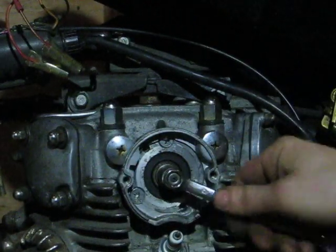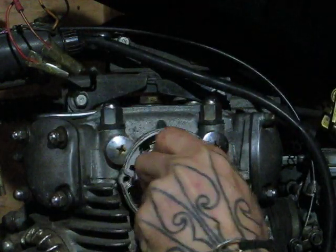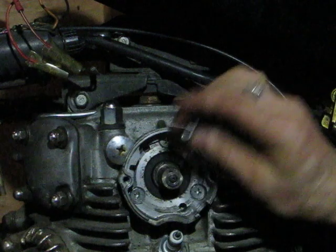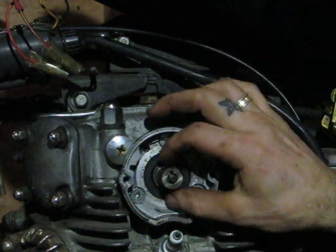Take your 10mm wrench. Remove the 10mm nut and its lock washer and your points cam.